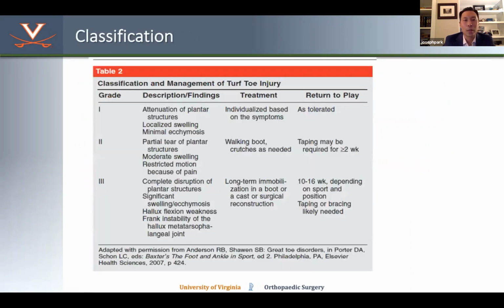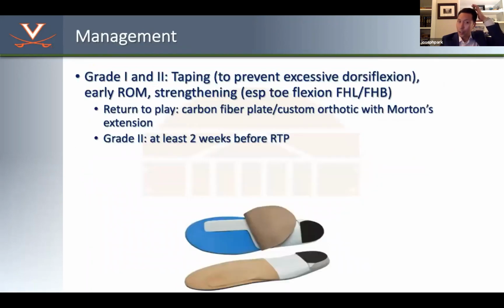Dr. Anderson wrote these grade 3 grades for looking at these injuries, and essentially, grade 1 and 2 are partial injuries and often will not require surgery. I like to tape these patients in plantar flexion, so just holding the toe down. I start early range of motion, especially plantar flexion right away, and I like to do strengthening. Just have the patient keep curling the toe, including the big toe and small toes, the hallux and the lesser toes. In my experience, return to play for a grade 2 can take at least 2 weeks, but sometimes 6 weeks, so you have to follow them closely. We will use a carbon fiber Morton's extension, which just goes along the first ray to help stiffen that ray. Not every patient can tolerate that.